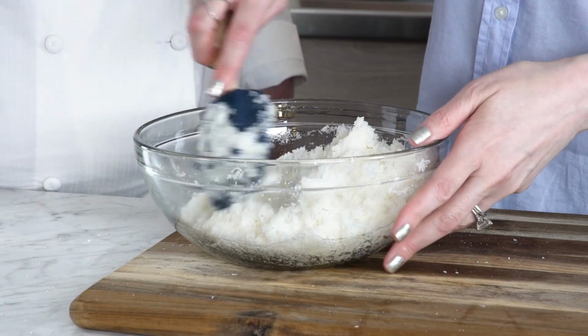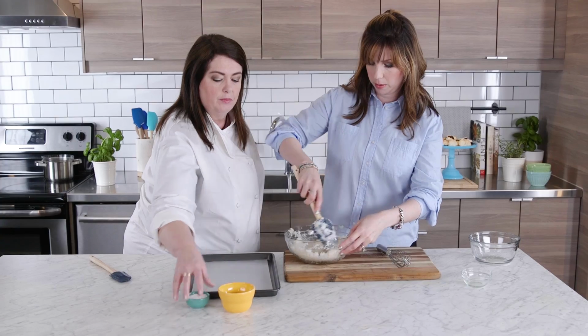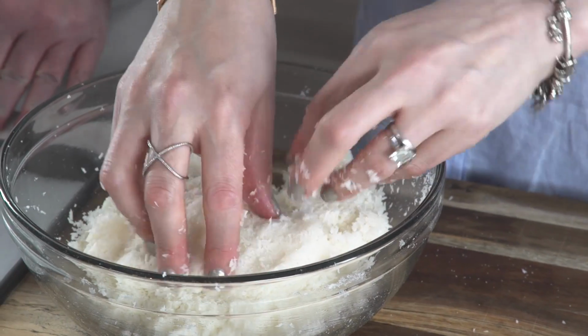Okay. And I've got vanilla extract. You ready? I'm ready for it. Bring it on, girl. There you go. Okay. So now I'm gonna even get in here with my hands just to finish this up. And now what we're gonna do is you just take a handful and we're gonna make a pyramid.